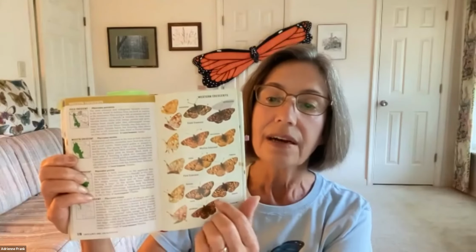Well, as you know, at Freedom Park, we had our butterfly brochure there. And that brochure, I'm not sure that I have a copy of it handy, has the most common butterflies in the Williamsburg area. And it has about 60 butterflies on it. I use Kaufman most frequently. And this book is really nice because it shows you the butterfly with closed wings and open wings, and it has little arrows to point out if there's something in particular that you should see for that butterfly. So you can tell I have this all marked up and it's a little bit worn because I use it all the time. But this has a lot of different butterflies in it.